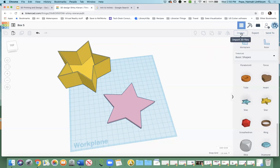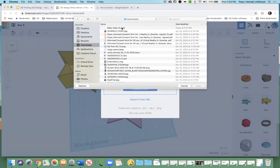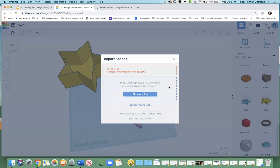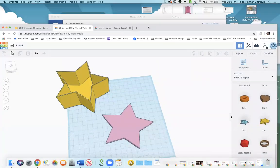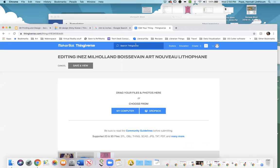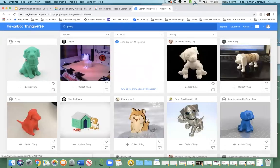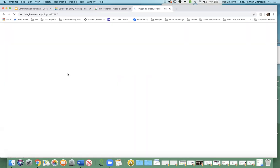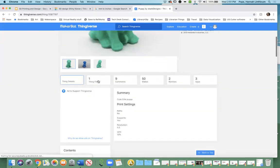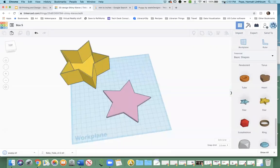You can see it has Import, Export, and Send To. We're going to do Import. I'll choose a file. Unfortunately Baby Yoda is too large — that is one of the limitations of Tinkercad: sometimes you can't import certain things that are too big. So instead I'll do a puppy. I'll choose this little puppy — he's cute. I'm going to kick back over to Tinkercad and hopefully this will work better than Baby Yoda. When it says you can upload it, you can do 100% scale or manipulate it right there. I'm going to do 50% for dimensions to make it slightly smaller, then click Import.